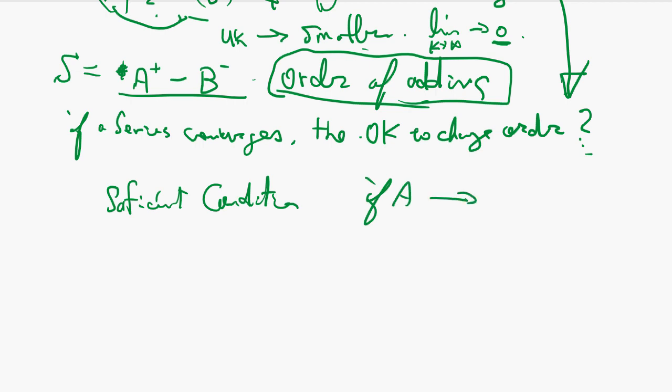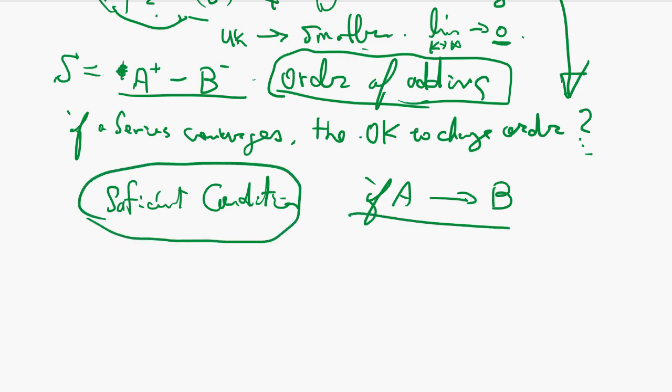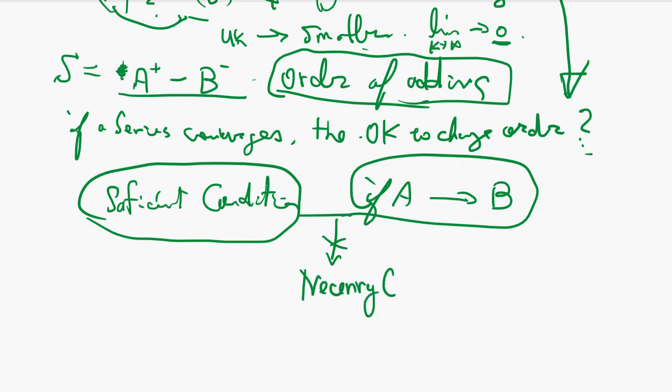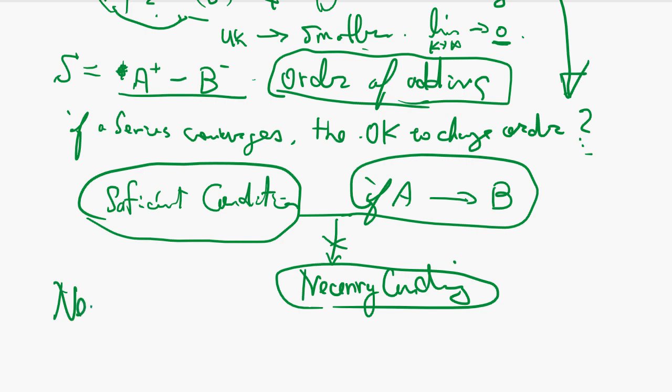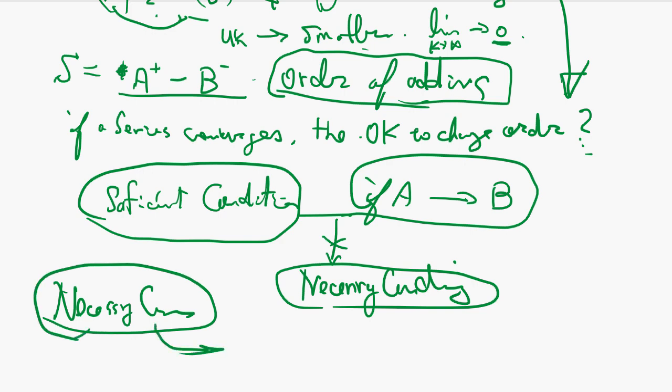If A, yes, it's going to be B. And no matter how many sufficient conditions you put together, it doesn't become a necessary condition. And there are necessary conditions. You put so many necessary conditions, but you cannot say, yeah, this satisfies 100 necessary conditions, okay? But A cannot be B, we don't know.